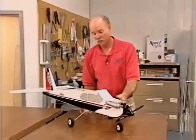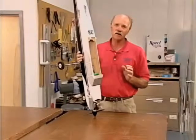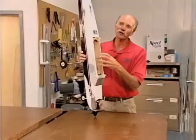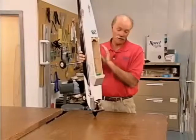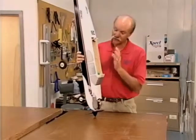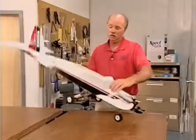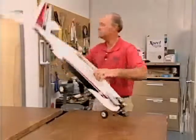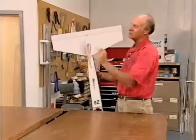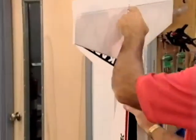We're going to do a cursory look inside the model. Make sure all your linkages are on well. Especially if you're running high-vibration gas-type motors, take a screwdriver and make sure all your servo arms stay tight — a lot of vibration can cause these to come loose. I've seen a number of airplanes crash because a servo arm screw vibrated out. Also make sure your battery is secure, go back to your tail surfaces, check linkages, make sure your screws are tight, and give a little tug on the surfaces to check your hinges.